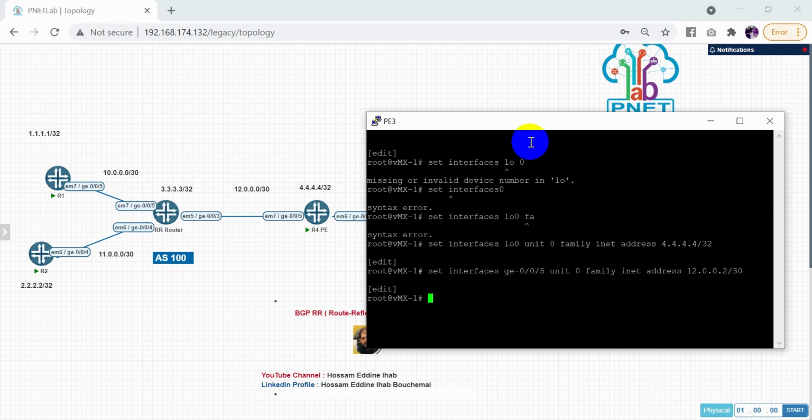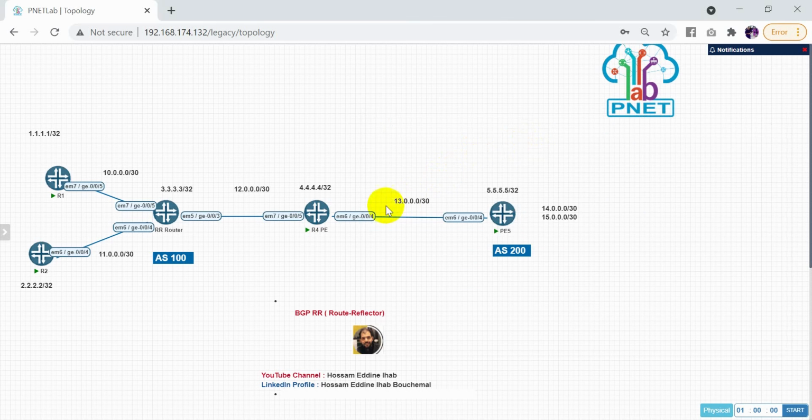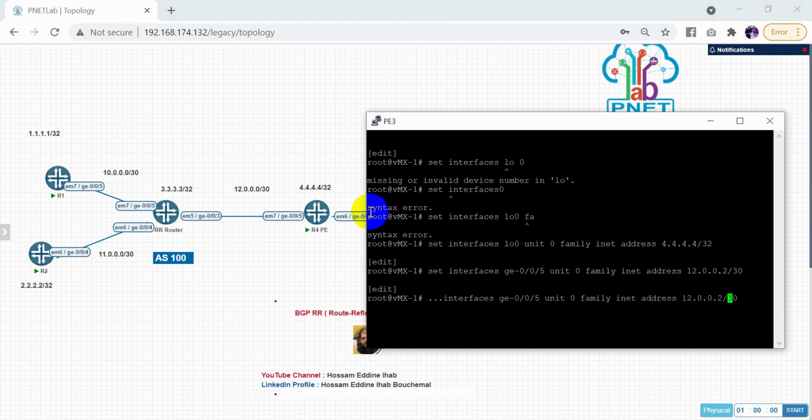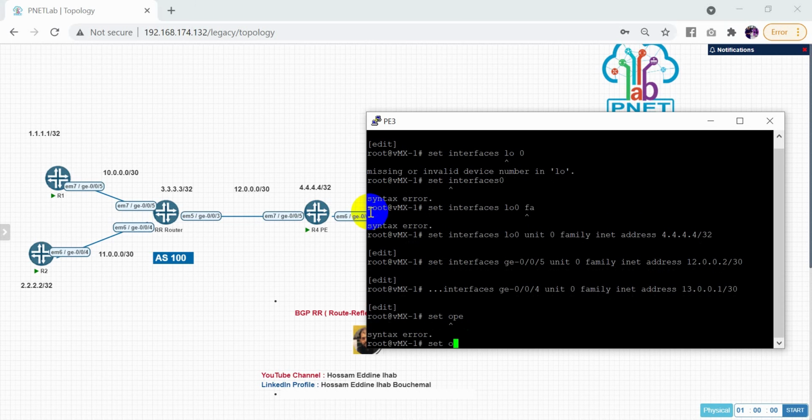Now also set the interface ge-0/0/4 with 13.0.0.1/30. Let's now configure the router ID under routing-options; the router ID is 4.4.4.4.